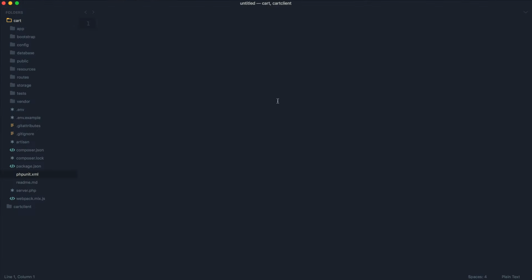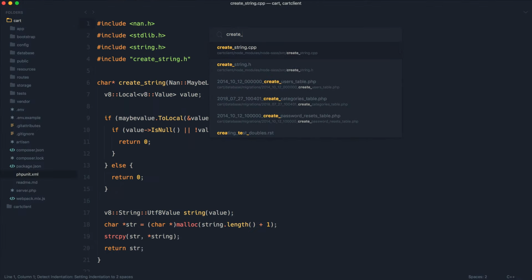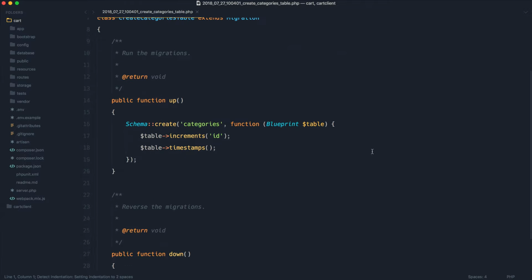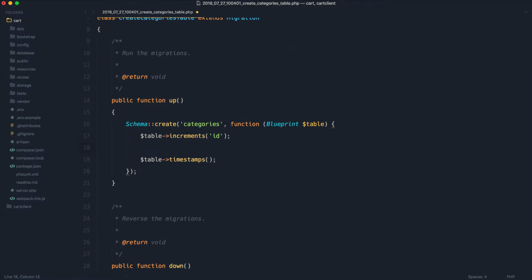To get started with categories then, let's first of all go ahead and make a model. We're going to put this inside of the models directory that we created earlier. And let's create a migration alongside of this and build this out now. So let's head over to create categories table and let's fill in the information that we might need for each of the categories that are going to appear in the head of our application.